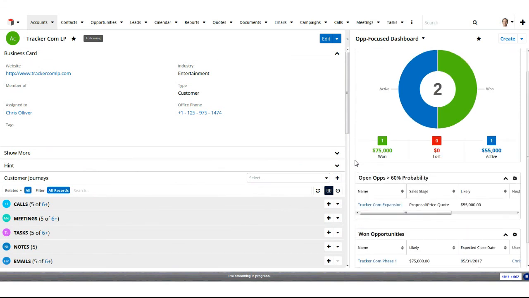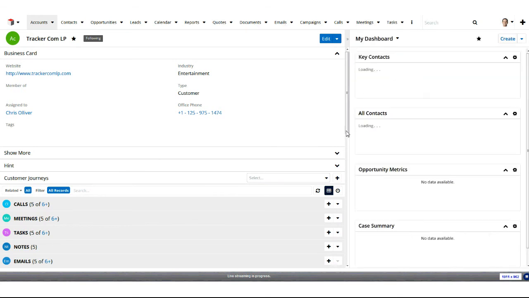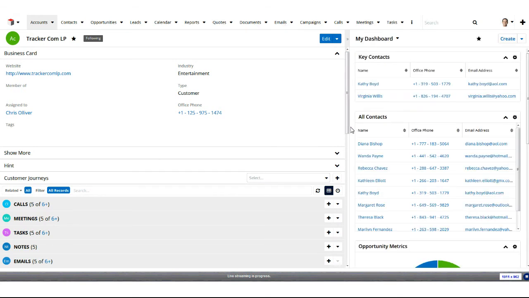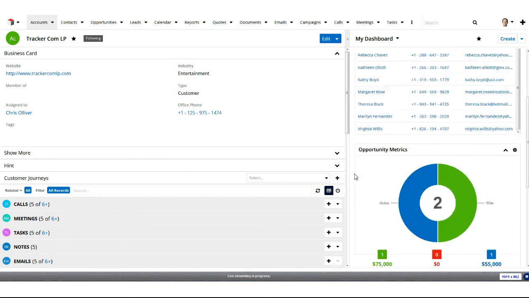And of course, I don't have to focus on one thing or another. So here's a dashboard where I've blended together a couple of different things. Maybe I pull out just my favorite contacts first at the top of the screen so I can focus on them. And then maybe I've got a list of all of the account contacts below that because I hate having to scroll down to find who the contacts are and get someone's phone number. And then maybe I've got some of those charts a little bit lower down to highlight some of that data.